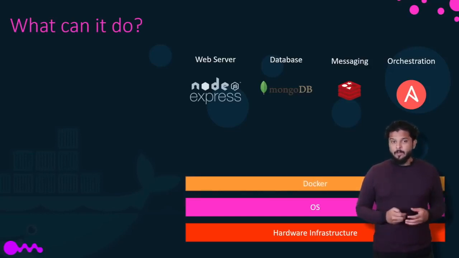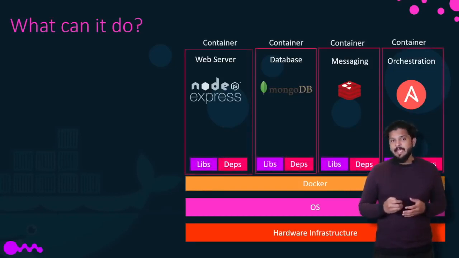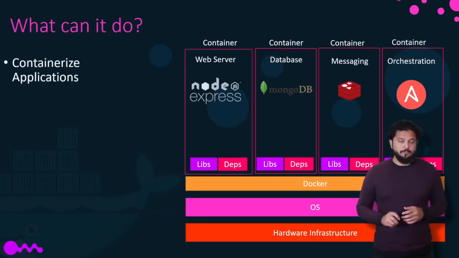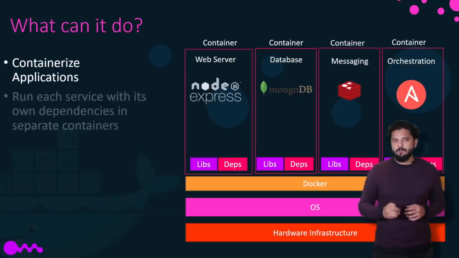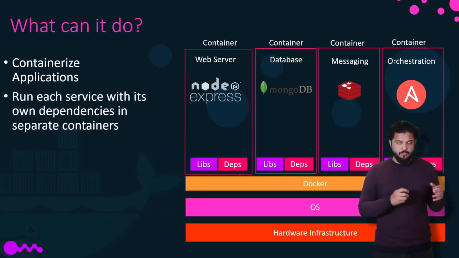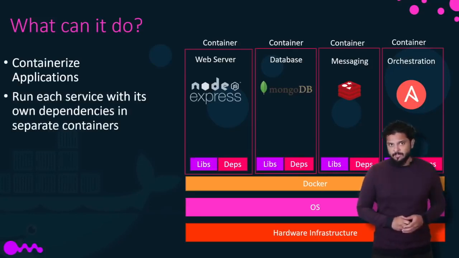With Docker, I was able to run each component in a separate container with its own dependencies and its own libraries, all on the same VM and the OS, but within separate environments or containers. We just had to build the Docker configuration once, and all our developers could now get started with a simple Docker run command. Irrespective of what the underlying operating system they're on, all they needed to do was to make sure they had Docker installed on their systems.